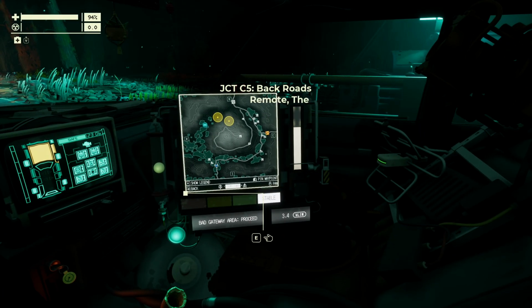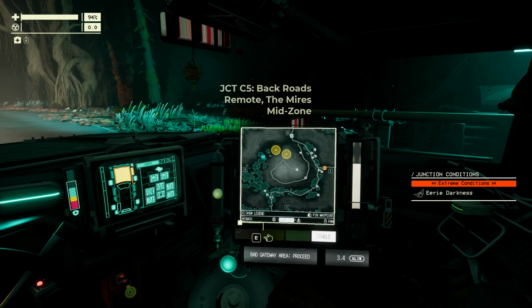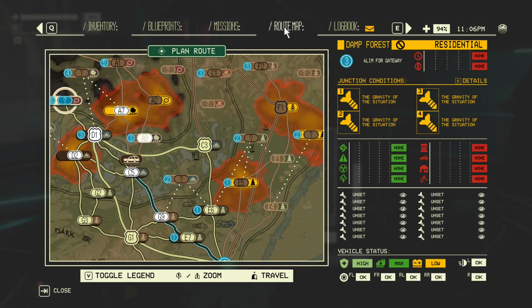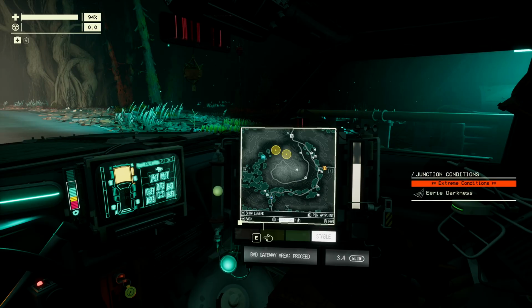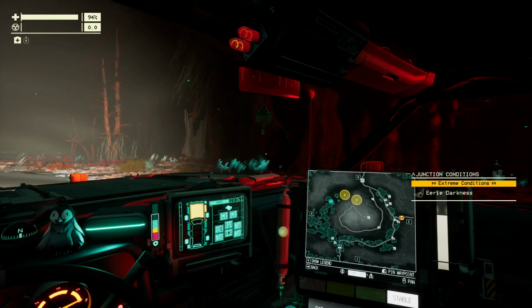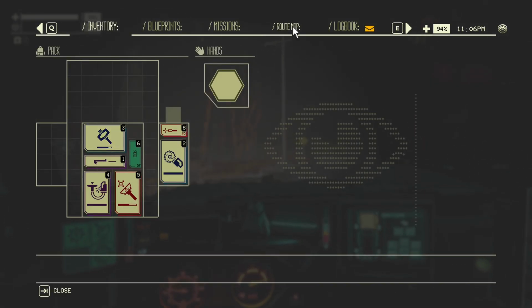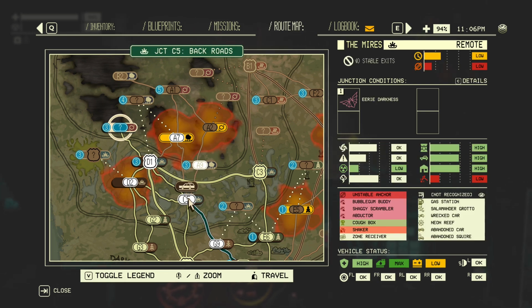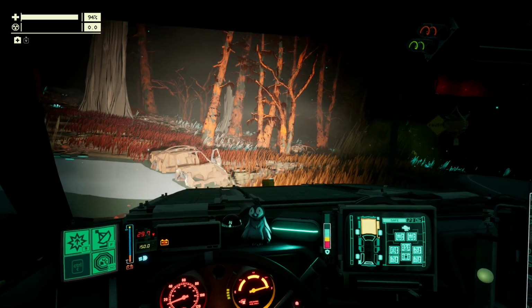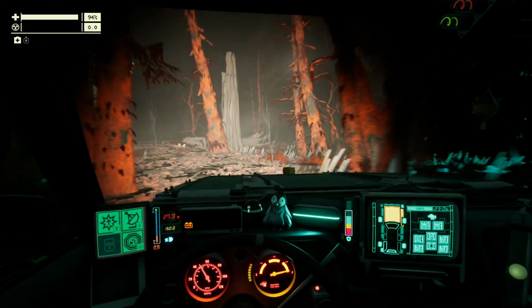Let's check the map here. That is a horrible map. How are we time-wise? That is a horrible map. I mean, we are gonna go for it, but it's a horrible map. What do we have? Bubblegum Buddy, Shaggy Scrambler, Cough Box, Abductor. Not too bad. My god, this is gonna be something.